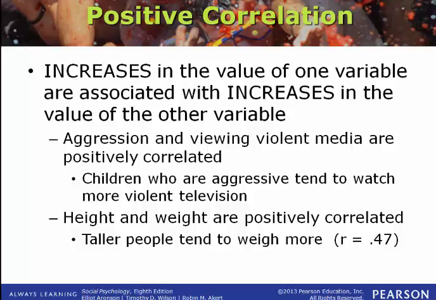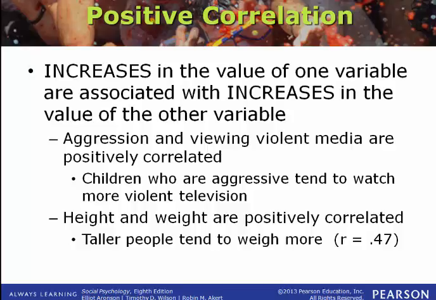Other examples of positive correlations: there's a very strong positive correlation between ice cream sales and violent crime, which I know sounds odd if you haven't heard that before, but yes, a very strong positive correlation. So as ice cream sales go up, violent crime goes up. And as ice cream sales go down, violent crime goes down. Now, am I saying that I can determine causation here, that those two things are causing each other? No, this is a correlation, and we'll talk about some possible outcomes of this in a second. But what I can say is that if I know the rate of violent crime, I can predict ice cream sales. And if I know the rate of ice cream sales, I can predict violent crime, right?